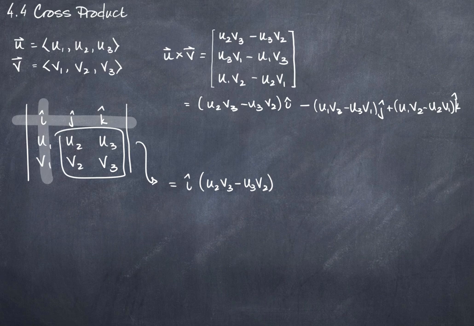Let's see. I'll use a different highlighter color. We'll go with yellow. My first row, second column, is going to have a coefficient of J hat and a subdeterminant of these four values. So my determinant here is u1, put some parentheses in here, u1 v3 minus u3 v1. If you use this technique, the crossing out technique for finding your determinant of a 3x3 matrix, I have to go in this direction first, and then in this direction, minus this direction, this product minus this product. So that's how I ended up with that.